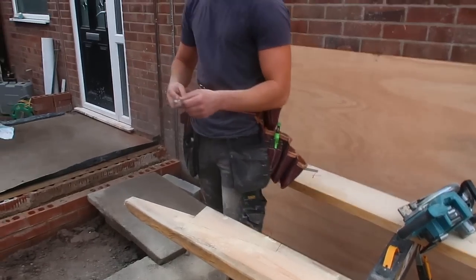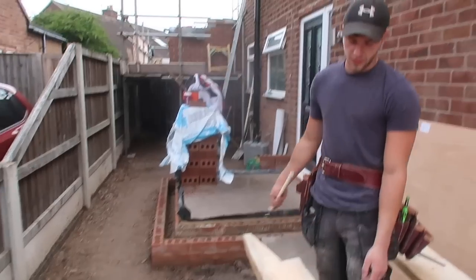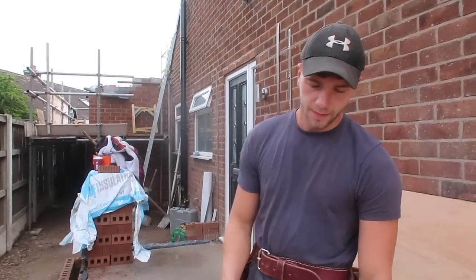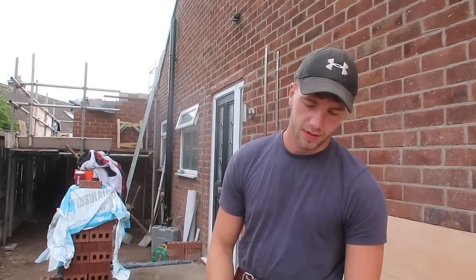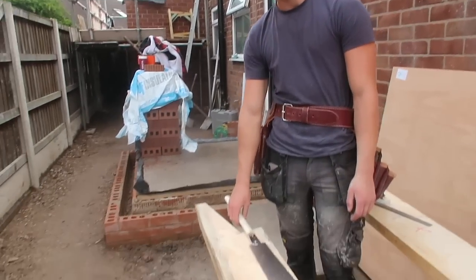So how do you get this? What's the dimensions for this? Basically what you do for the scarfing joints is you measure the width, you times that by 3, and that'll give you the length of the scarfing joint.